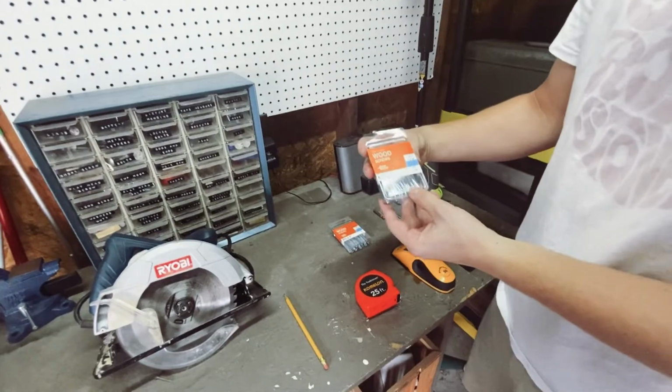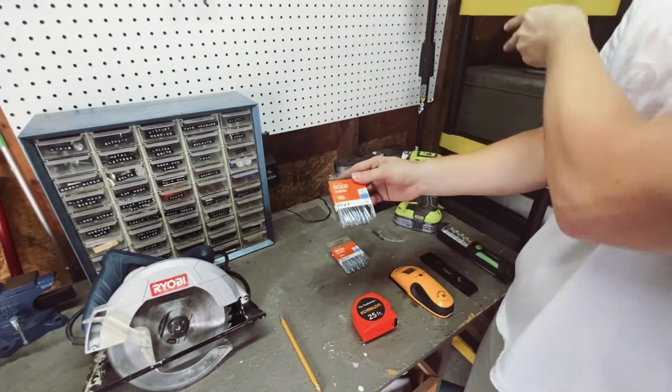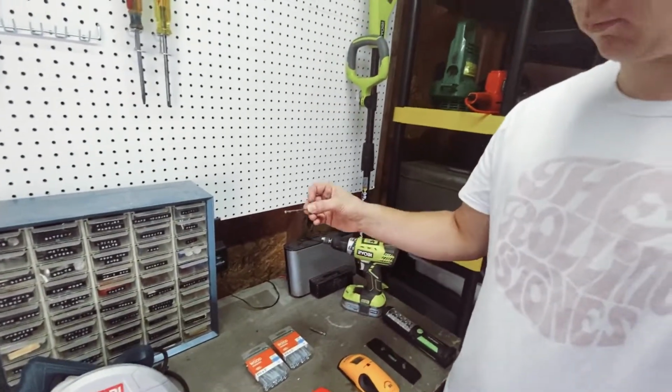We're gonna use 3-inch screws. These are gonna be pretty strong. I'm gonna do 2 on each stud. To drive them, we're gonna use a Phillips head, obviously. And I'm gonna pre-drill them with this drill bit.